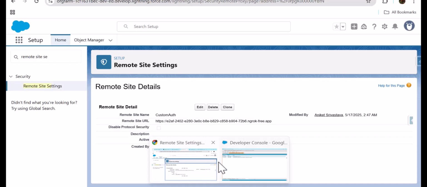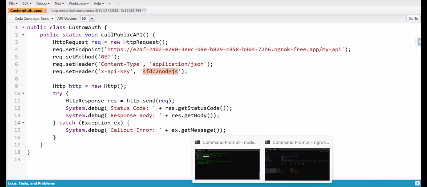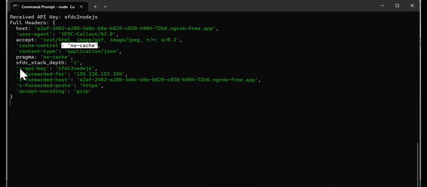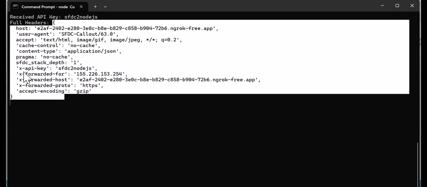If I go back to my code, it was this X API key. We injected this in the header using the set header method, X API key SFDC to Node.js. Going back to the command prompt, it's here, X API key SFDC to Node.js, right? So this is the full header being sent from Salesforce, and we are more concerned about this.